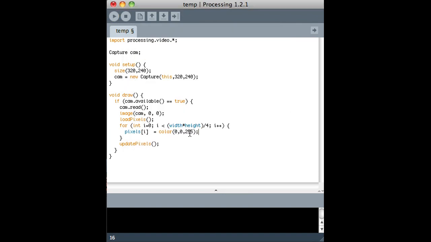So there's any number of things you can do here. You can start to flip things, you can make mosaic effects, anything that you would do at the pixel level you can do here. It's the same as if you were doing it with an image. So that's it. Start with this and start monkeying around in here and see what you can make happen.